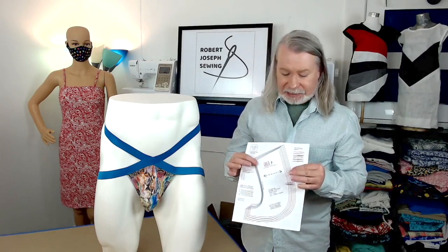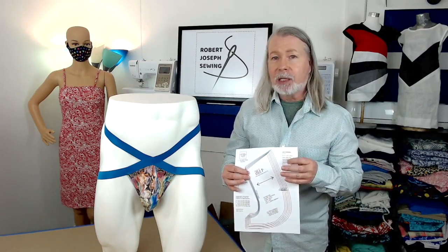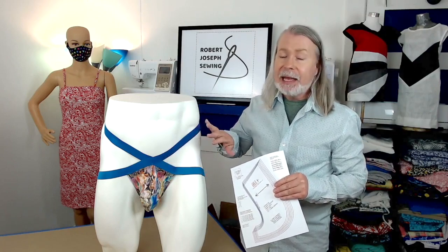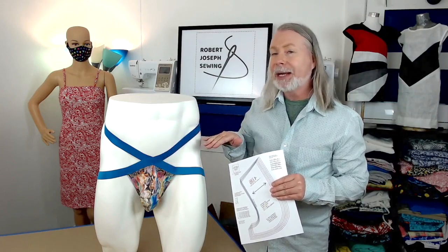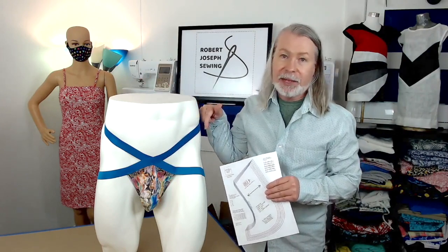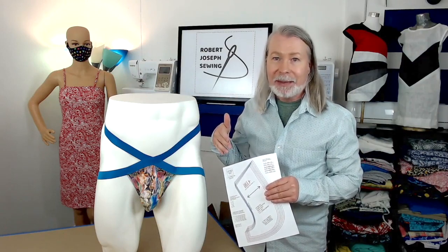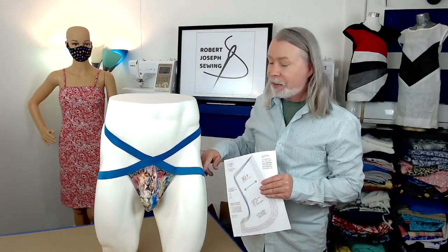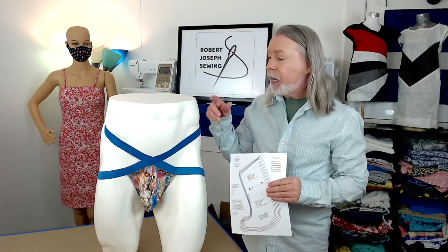The other thing is I give a bunch of sizes here like I have for all of my regular patterns. The only thing in this one that really changes the size or the way it's worn is the elastic. And that's one thing that you will need to play around with. I give you the basic sizes for the total width of the elastic that goes all the way around the waist as my usual width amount for underwear or swimwear. But if you need a little bit more or less around the waist area or a little more or less around the leg area, I'm sorry, but you're just going to have to figure that out on your own because it's really hard for me to tell you how much you're going to need.